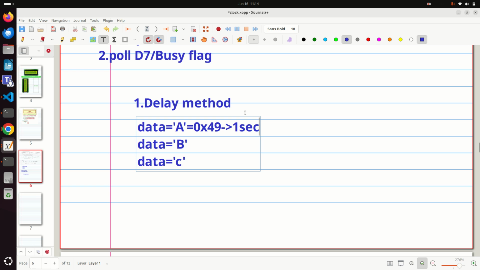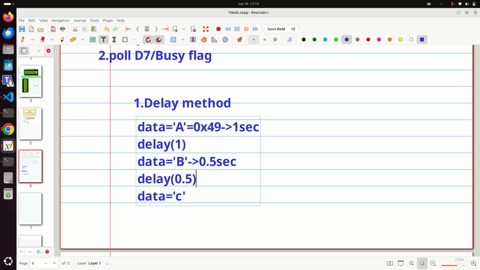So here we are giving a delay of 1. It takes 1 second delay, so I am writing it like this. After giving that much delay, you can give the next data you want to display. Assume it takes half a second delay, so here I write delay of 0.5 second like this.